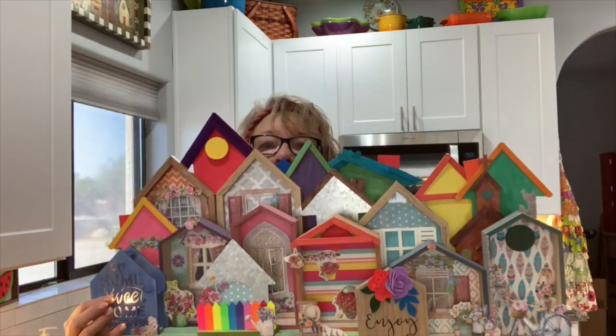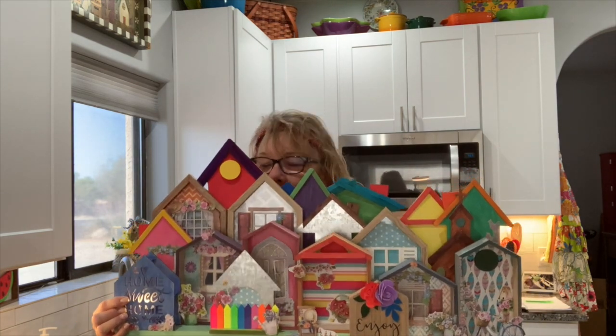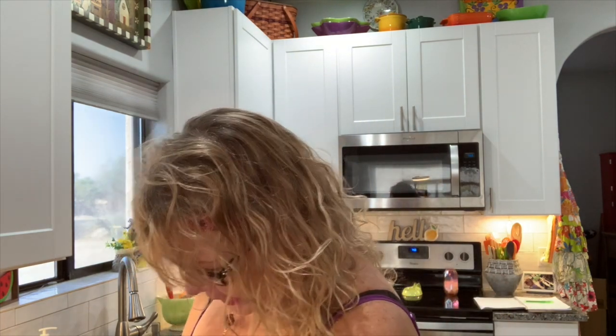Anyway, you guys, give me a house right now if you just love this piece. Hopefully I get a lot of houses. I want everybody to love that piece. It's so fun. I'm super proud of it. I love it. I'm going to sign the back of it, so when I go, my grandkids or kids or somebody, God, I hope somebody wants it.